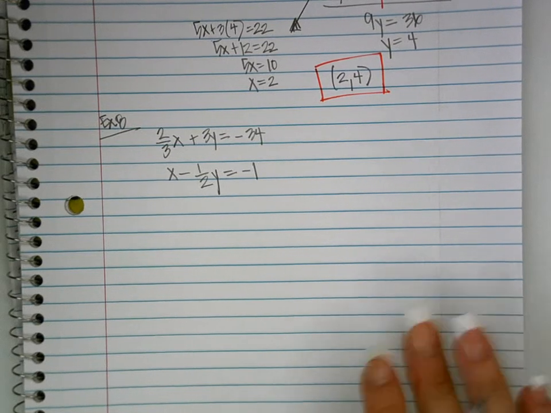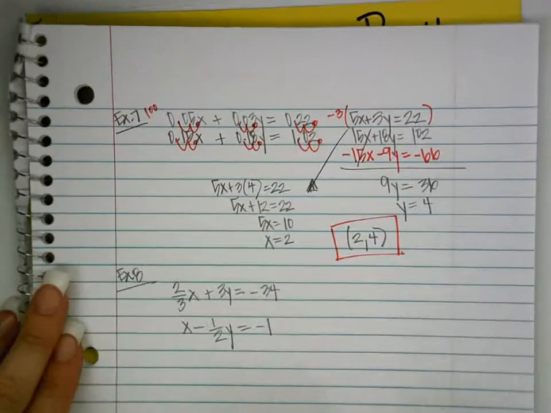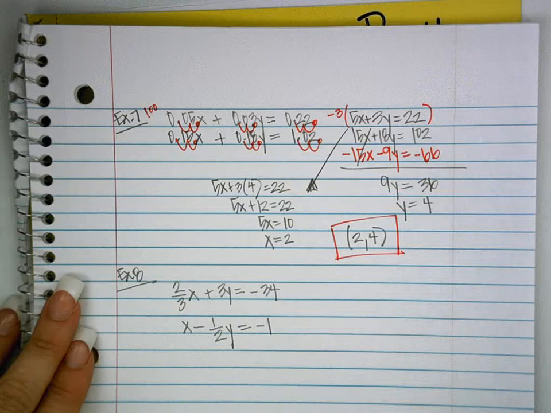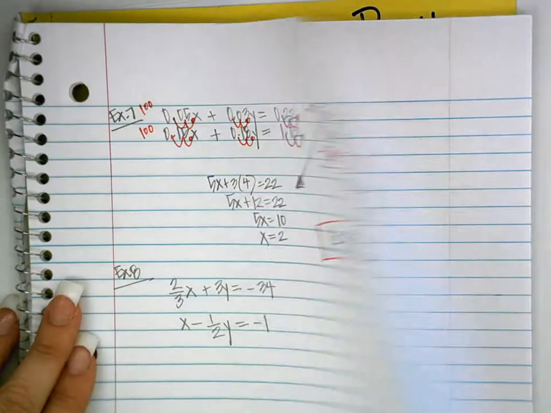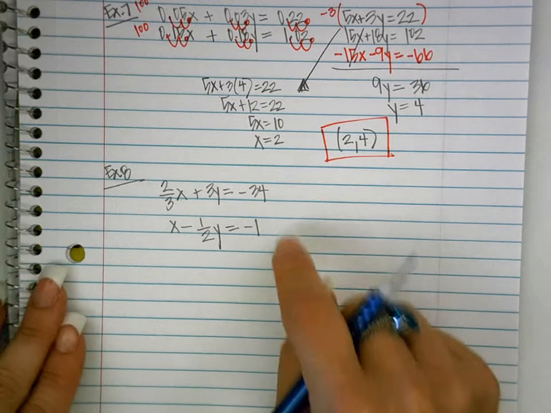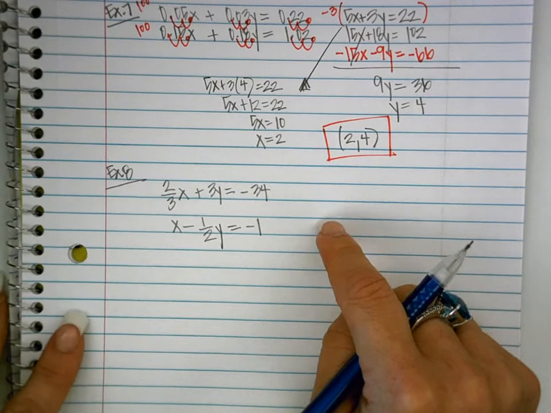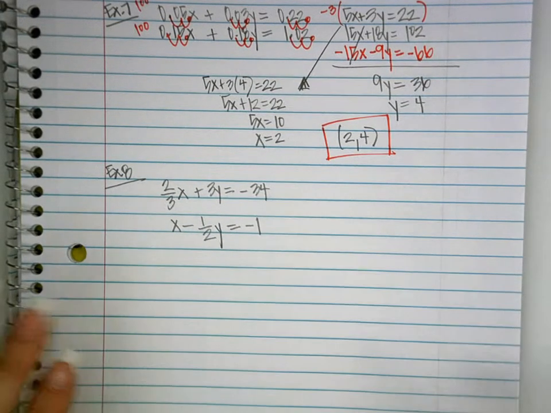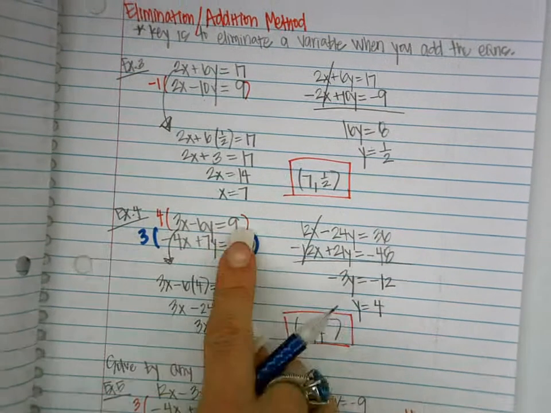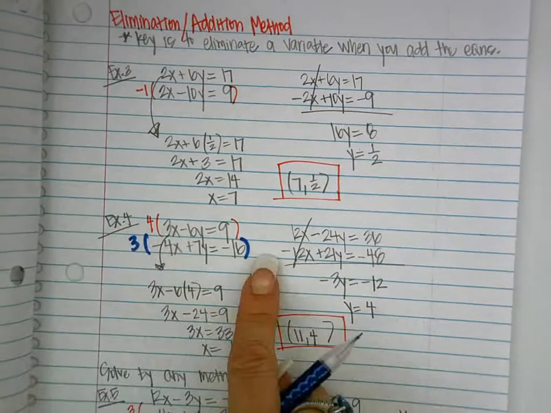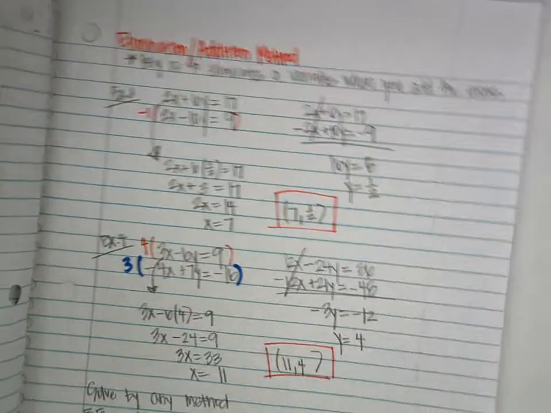Now, unlike with the decimals, where you moved everything over 2 decimal places, which basically meant you multiplied everything by 100, when you're dealing with fractions, I want you to keep in mind that you do not have to multiply both equations by the same thing. Okay, it's kind of like when we were doing the addition method ones. If you look back at your notes on number 4, one of the equations you multiplied by 4, one of the equations you multiplied by 3. That's fine. Okay, you don't have to multiply by the same thing.